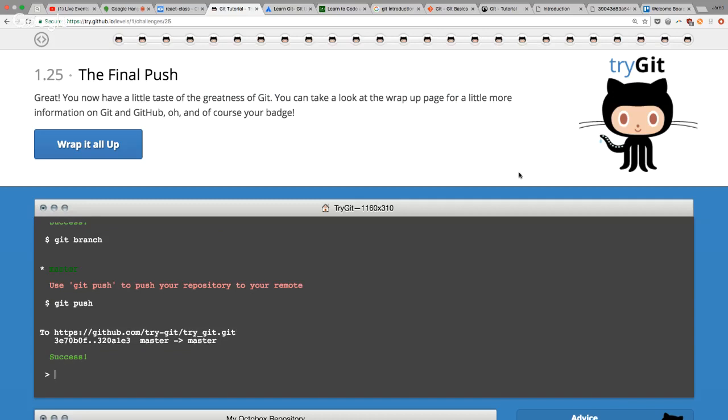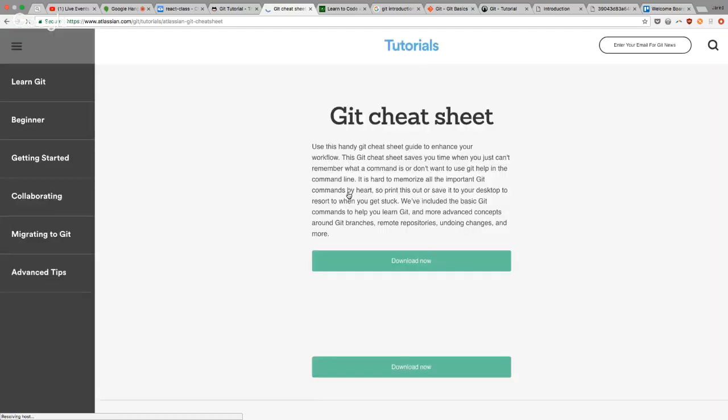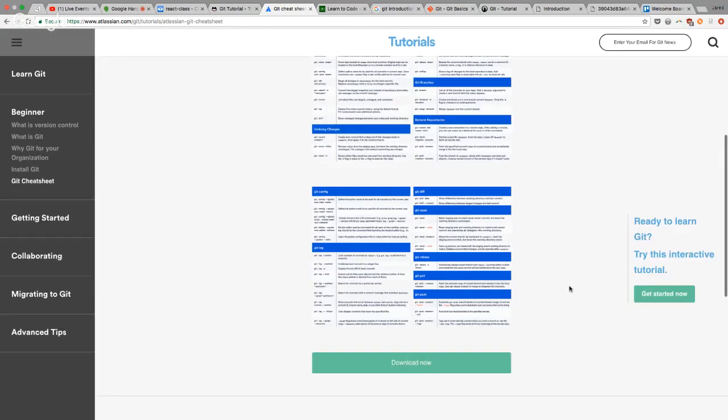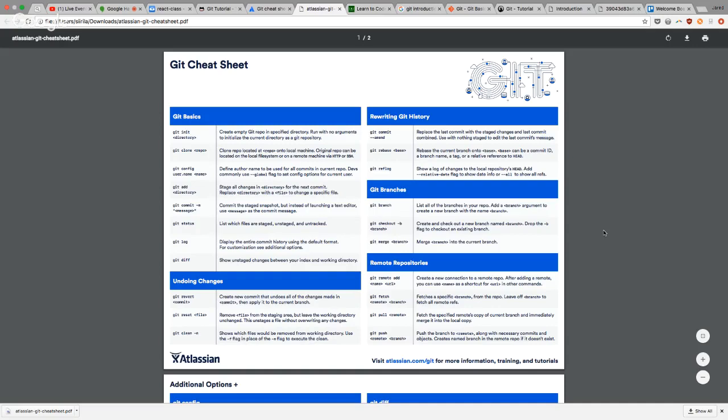And then, as I said before, you're not going to remember all the commands you need to run. There'll be a few that you'll consistently use, but for a lot of other stuff, you're going to have something like a Git cheat sheet to help you out, and there's tons of them out there that help you through.